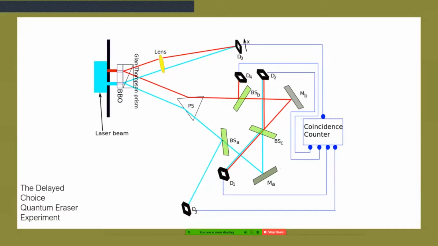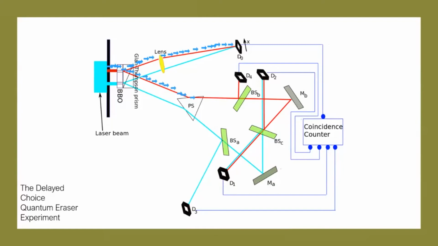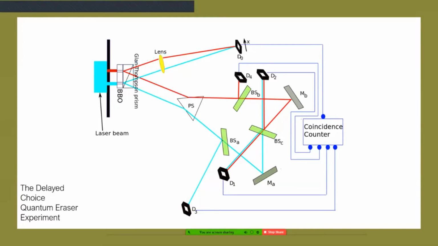Now, at detector 1, let's look. So here I'm going to take the top entangled photon, which is in red. So it's coming through here as an entangled photon. One entangled photon has gone through here and it's reached detector 0. Its twin particle has gone all the way down here and all the way through here, and we don't have to worry about where it's all gone. We just need to know at this stage it's gone a different way. That's the top entangled pair.